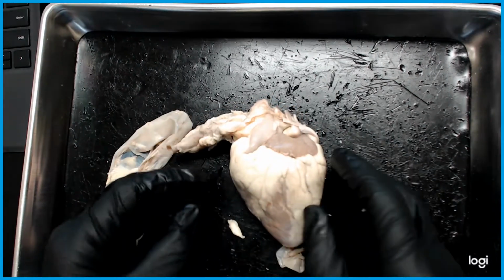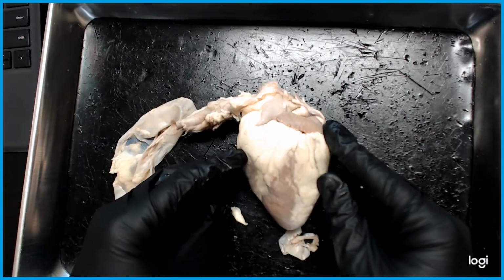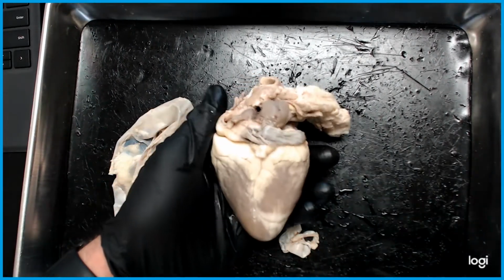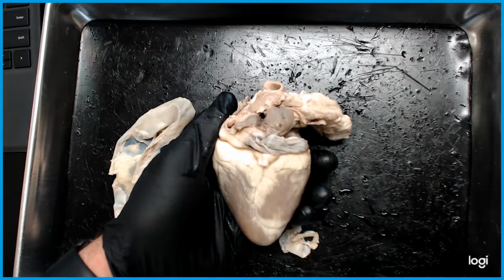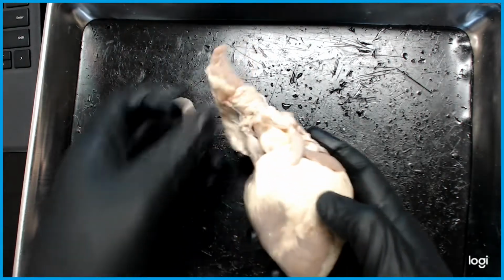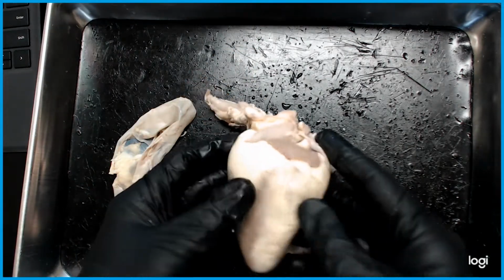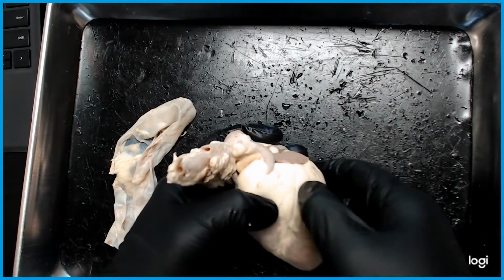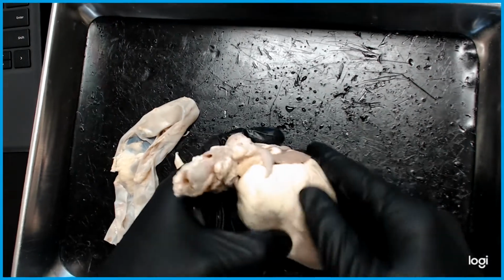So now we look at the heart, and we want to have a ventral view, an anterior view, first of all. So what do we have? We inspect the heart. What are we finding? We look for the left and the right coronary arteries, and coronary arteries in general. And if you follow this one right here, this usually gives you the division.